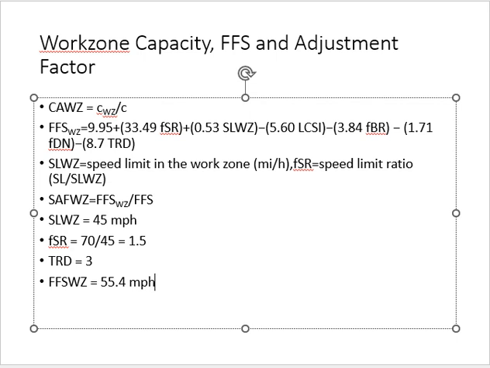Okay, this is what they were asking in the question. Find out the free flow speed of the work zone and the capacity of the work zone. We already did that. Okay, but we will do the extra step and calculate this one and this one as well. Now to calculate this, I need the capacity of the work zone, which I already did. In this question I already did it.